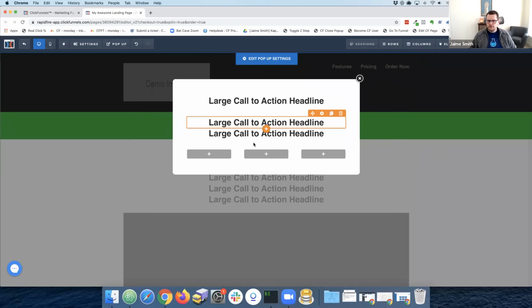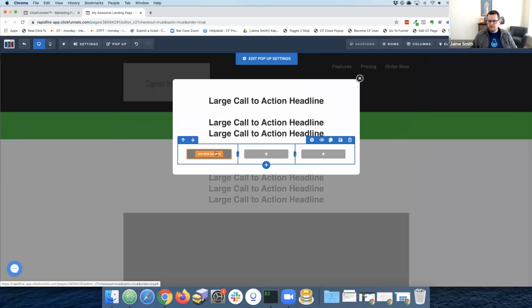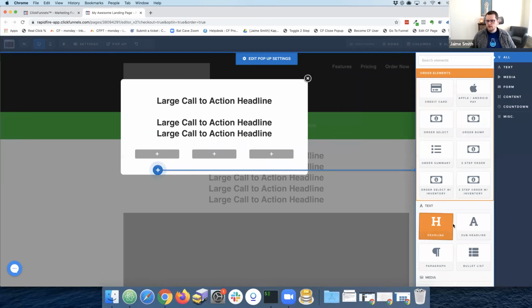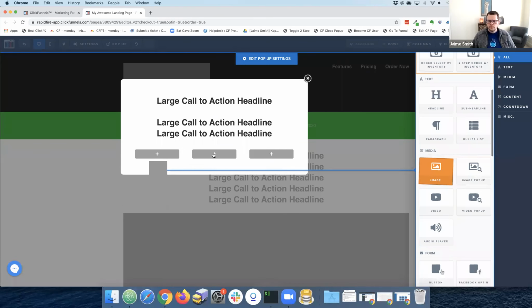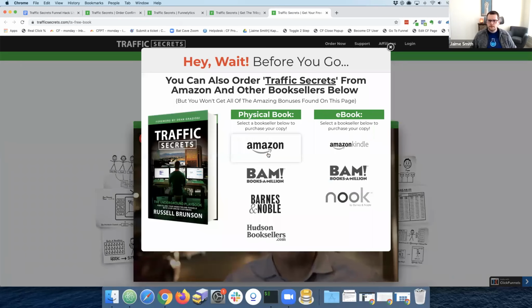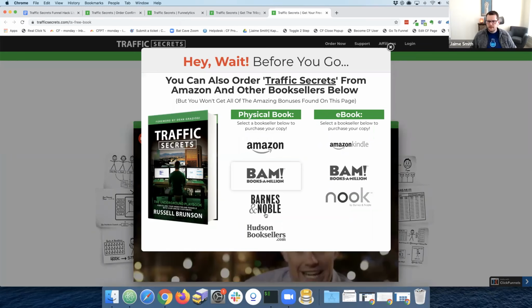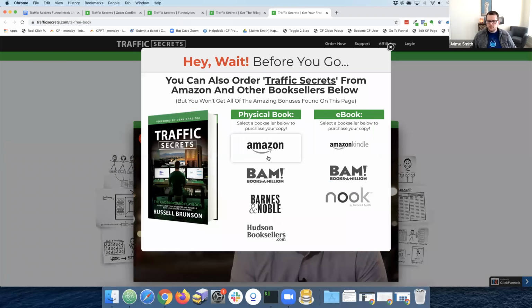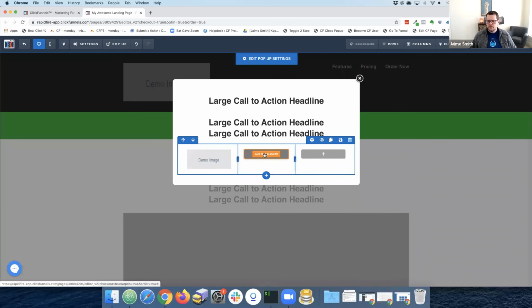And then we'll just clone that one. And then this one, we had an image. And then we've got a little headline element here. And then we got a few images down below. So we have a couple of headlines and then some images.